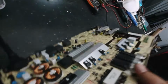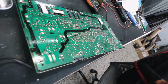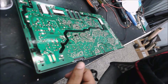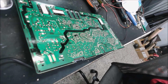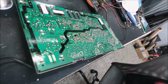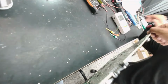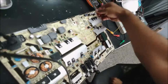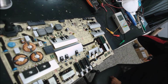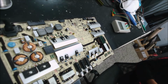We plug in the board and we watch that fuse, if it's going to stay or it's going to burn. Okay, let's try. No, it's not burnt. So that's good. Yeah, but you have to keep it on. Yeah, that's good. It didn't burn. Yeah, I hear the relay clicks. Looks like the board is working now.